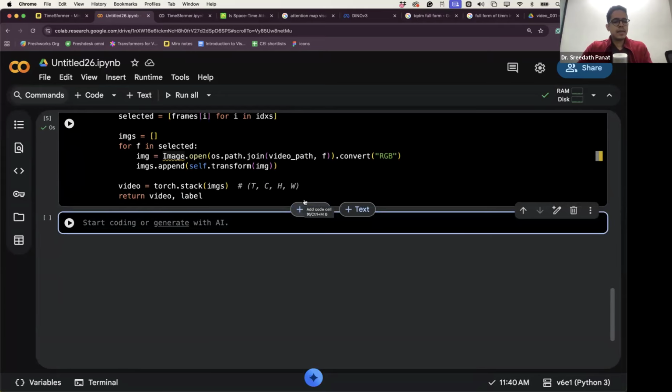Next is we can define the transformer block for TimeSformer. So this part we will code from scratch. So class TransformerBlock, and of course pass nn.Module.